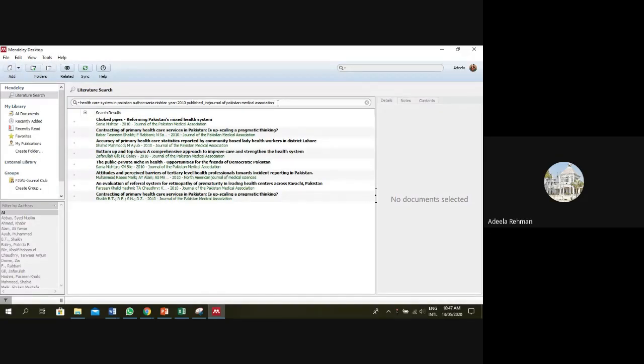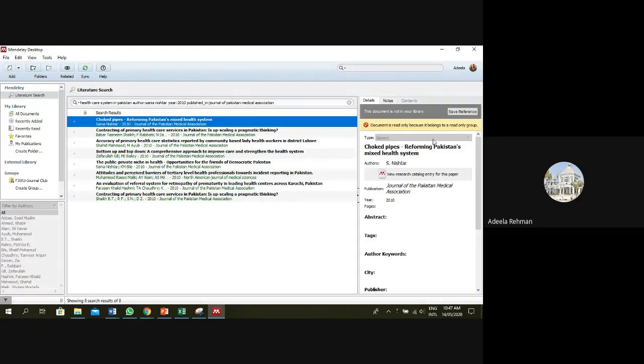So if I say that I need only these articles to cite in my article, the next step is how to cite and how to read the full text. Here there are only a few details. When I click on one article, a small window opens on the right side, giving a very brief overview of this particular article.